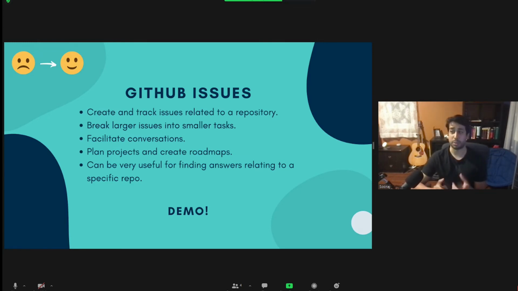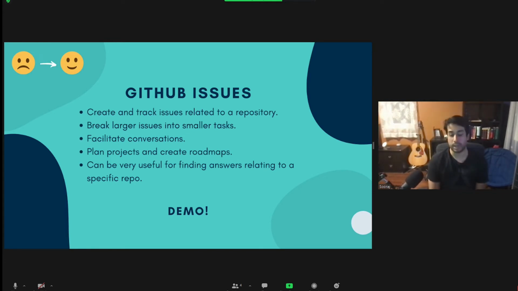It can be used to plan projects, create roadmaps. And one thing I found very useful is it's great for finding answers to problems relating to a specific repo. It's a nice alternative to Stack Overflow, believe it or not. That can often be more useful, especially if you're dealing with specific code bases.